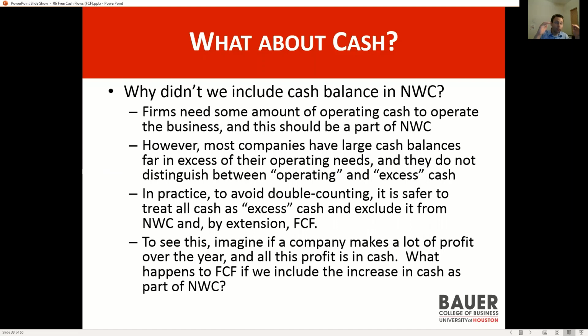So the free cash flows could look like 0, right? If you treated cash as a current asset and your cash account goes up, it looks like you're investing a lot into the business because your cash account went up. So you could almost be confused into thinking that the free cash flows were zero. I've got a ton of profit, but my cash went up, and that negated the profit effect, right? So that's the kind of thing we want to avoid.